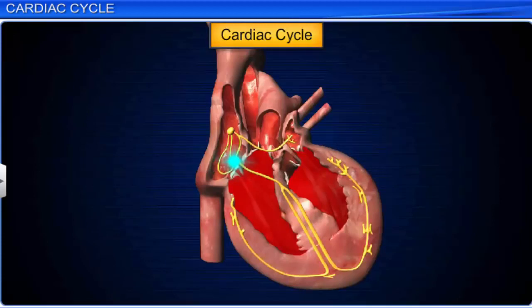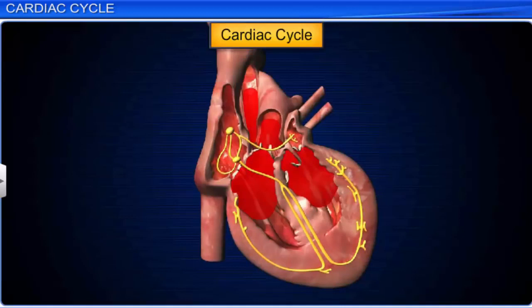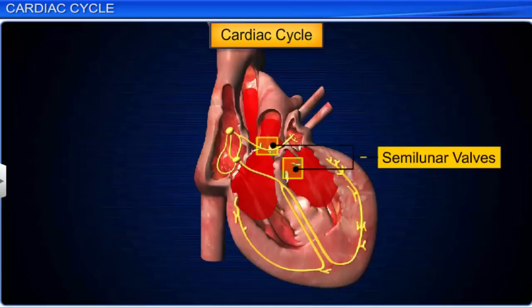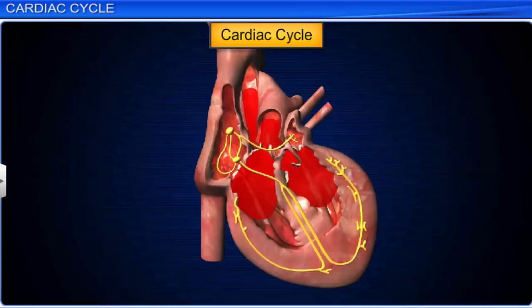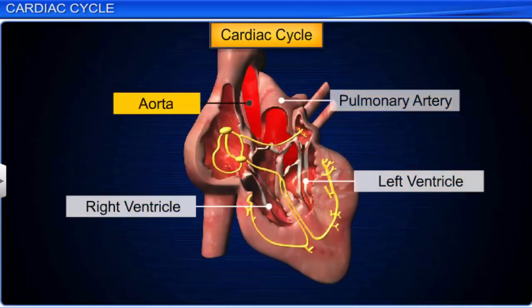The action potential from the SAN then travels down through the AVN and passes onto the ventricles through the bundle of His. This results in a ventricular contraction or systole as well as atrial relaxation or diastole. The ventricular systole also causes the opening of the semilunar valves of the pulmonary artery and aorta. This causes blood to pump from the right and left ventricles to the pulmonary artery and aorta respectively.